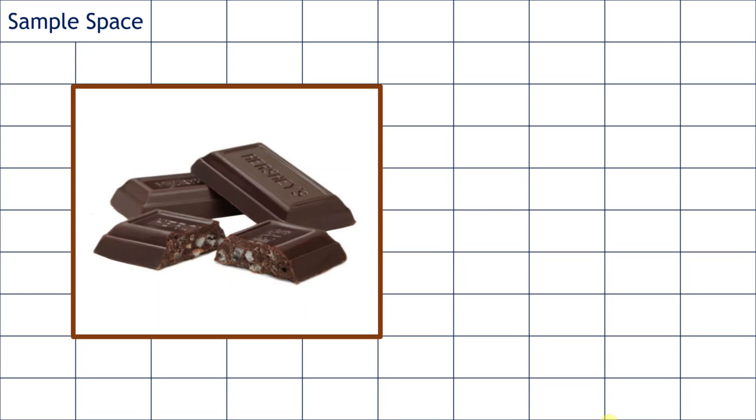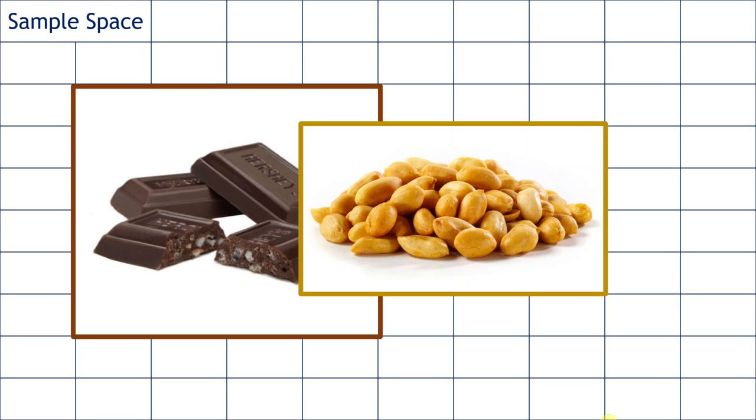Recall that we talk about a sample space of 10 by 10, or 100 elements. This is a place where we have a subset of people who like chocolate and a subset of people who like peanuts. These are two different subsets, and the entire set of the sample space is 10 by 10, or 100 elements. So each of these cells is called an element.